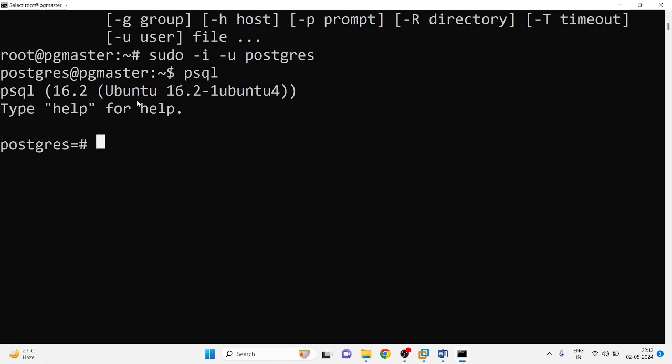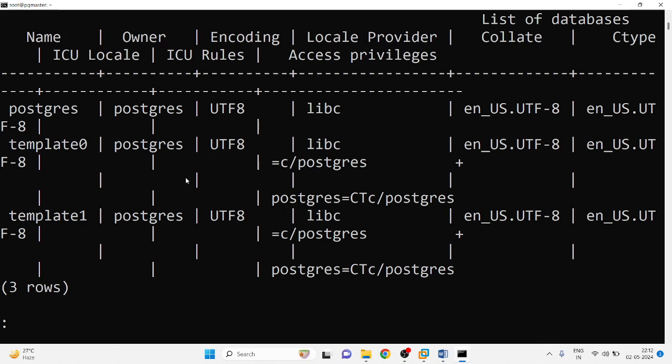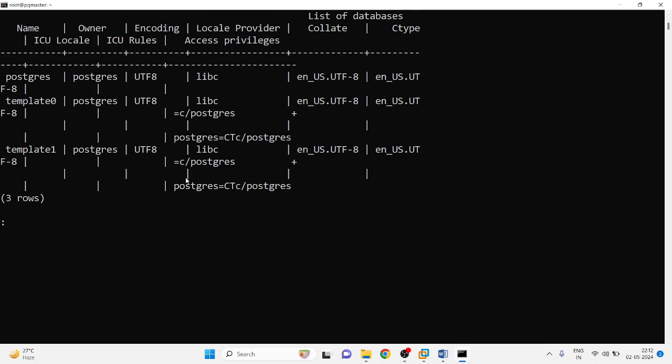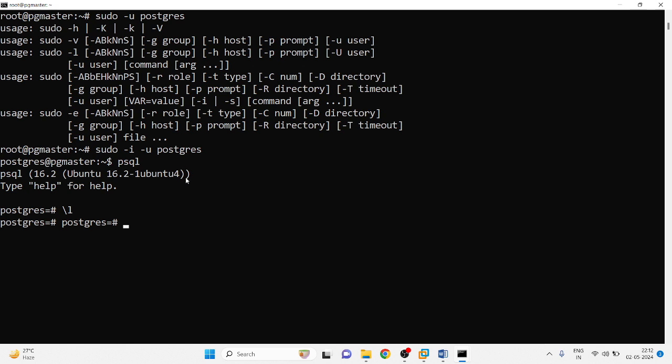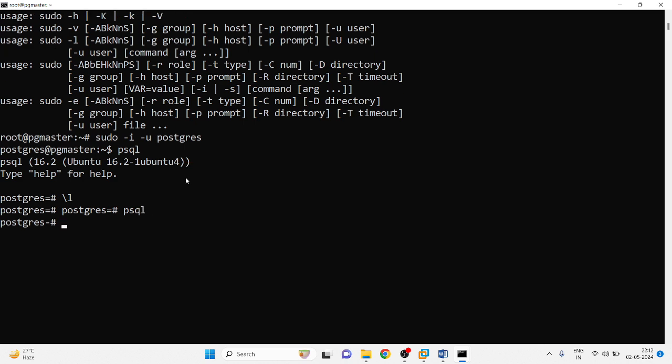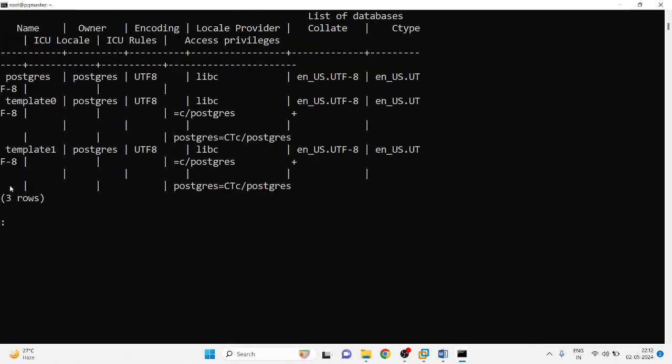So this is connected with Postgres, which is SQL, and here I just list out the databases. So these are the databases: postgres, template0, template1. So three databases are there.